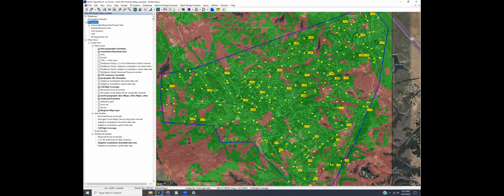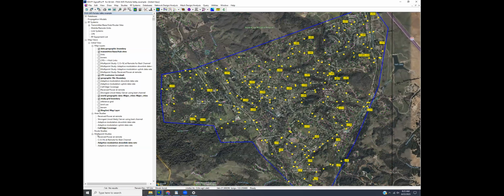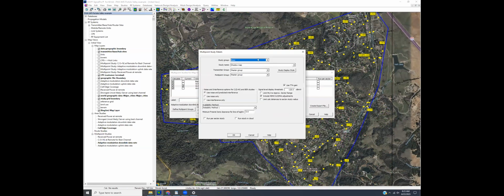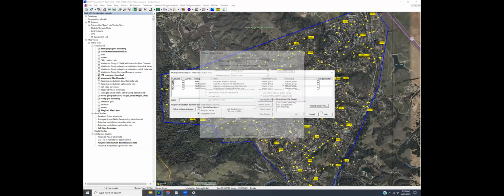And maybe those studies on an area-wide basis are useful for, again, pre-dimensioning, estimating, or even in a live network, you could use that for customer pre-qualification. But if we're doing a fixed design, ultimately, I'm going to want to set up these multi-point studies and run those. And when I go in to add a study here, I've got, again, the Wi-Fi system category and all of the different study types that were available under area studies.